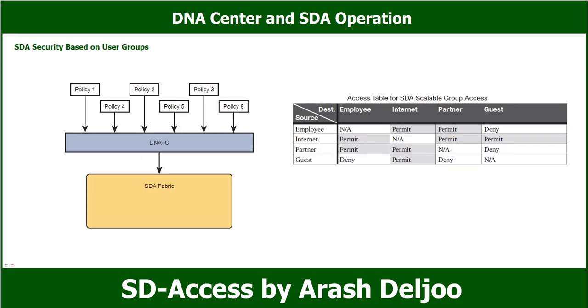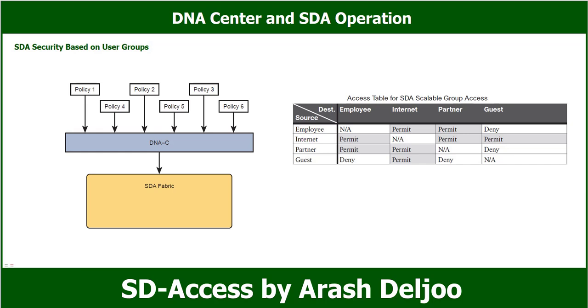Now let me explain SDA, or Software-Defined Access, security based on user groups, and we can compare it with the traditional security implementation. Imagine you could instead enforce security without even thinking about IP address ranges and ACLs. SDA does just that, with simple configuration and the capability to add and remove security policies at will.